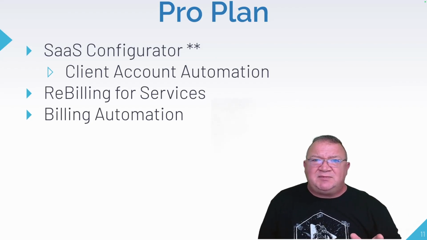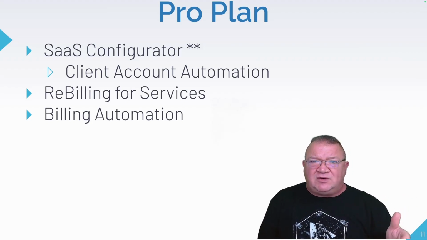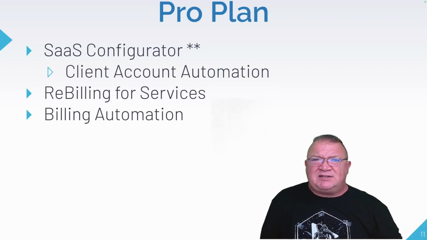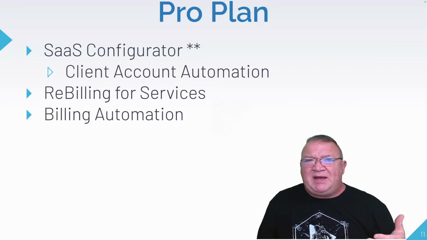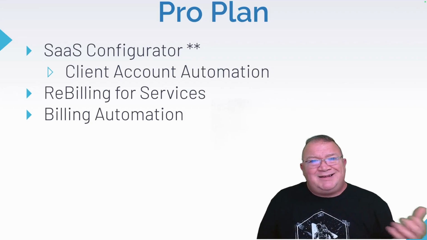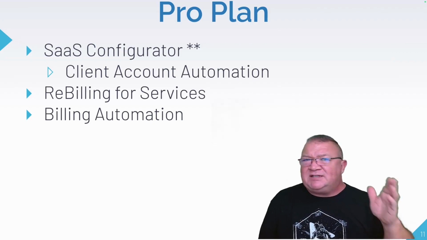You don't need to contact customers, unlike the Agency Unlimited plan or the $297 plan where you have to invoice people and then wait for them to pay you, or use one of the features like text to pay, or one of those other features that I talked about under invoicing, which can kind of be a pain. Basically, you have to do something or have an accounting person do something in order to get paid. That really stinks. So right now with the billing automation inside of the Pro plan, that's done for you automatically.